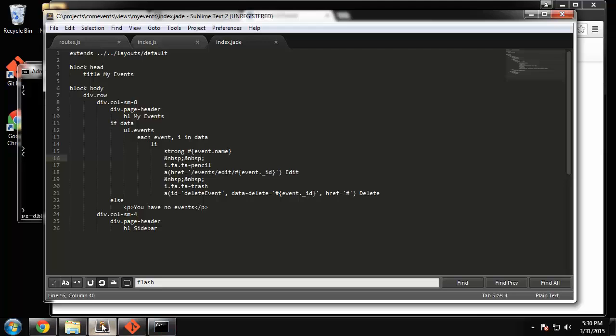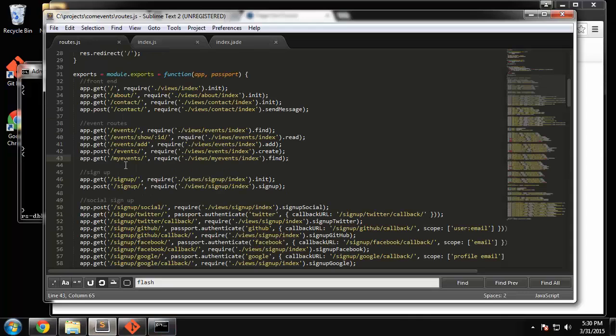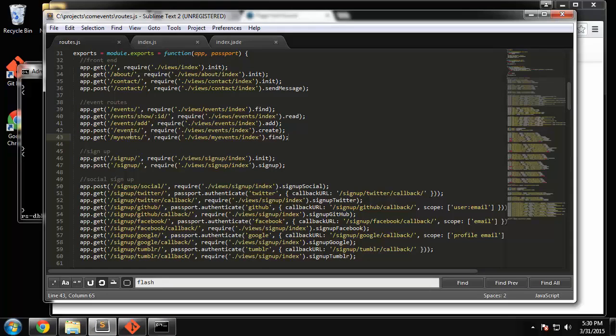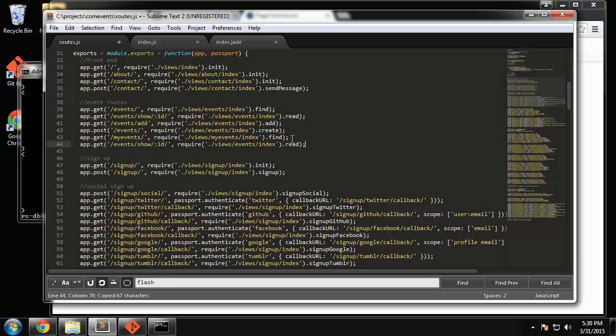So we'll have to go to routes and let's see. I'm going to copy this. And we need app.get events/edit/ID, and then we're going to require .edit.